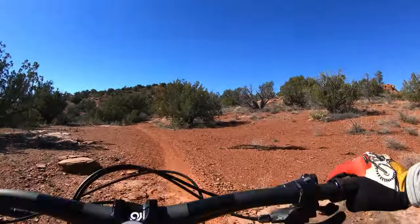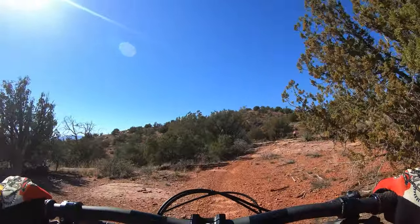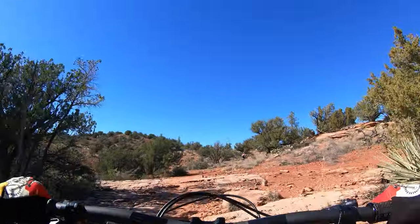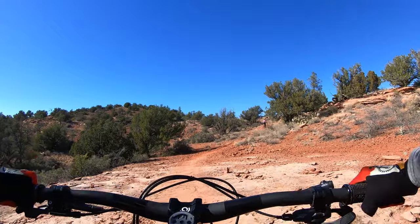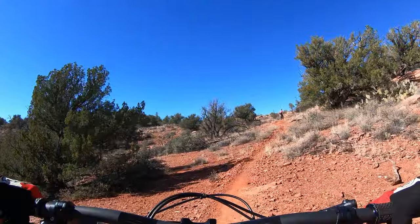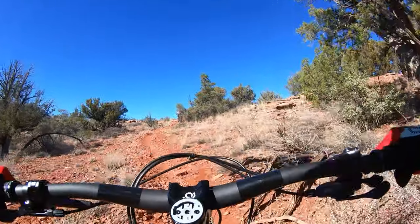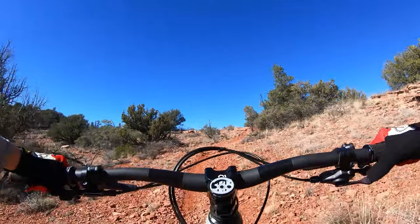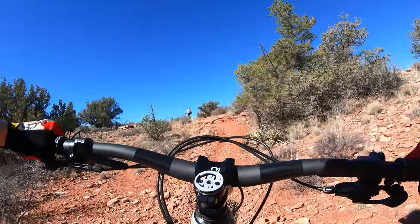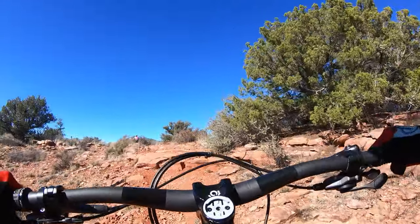The body positioning on this bike is really quite fantastic for the climbs. But I do think if I could shave a pound or two off of this bike, that would be a game changer for me on the pedally sections of trail like this. And that'd be so nice here in West Sedona, where a lot of the rides are kind of pedally and then there's short techie trails out here that you can connect to. So I need a bike that can do both.